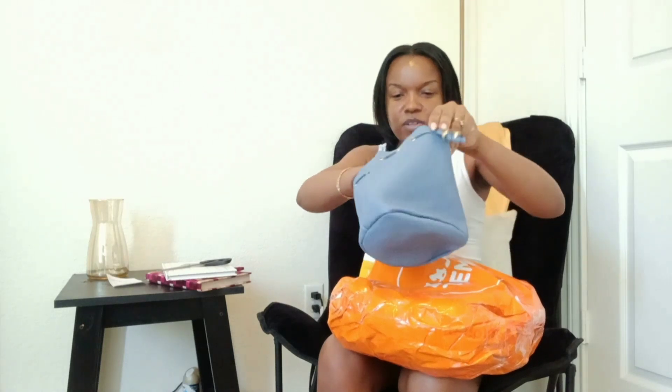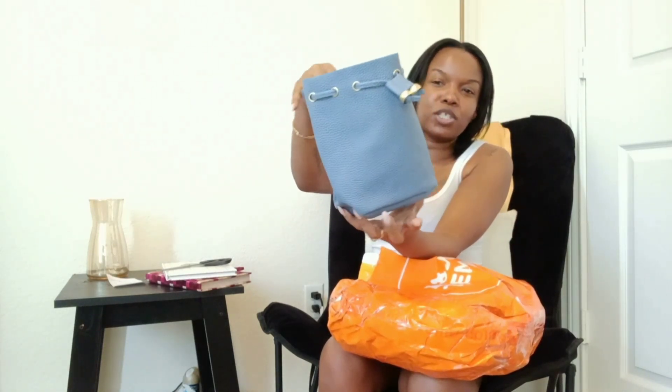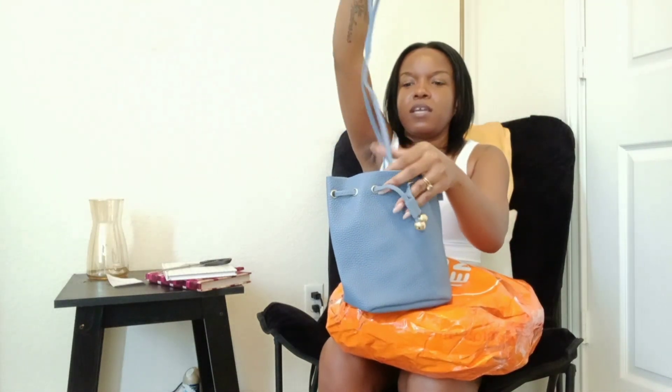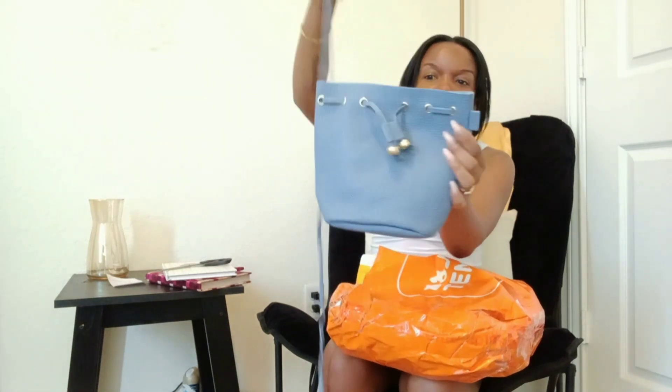This is a cute little bucket bag that I ordered. You know I love my mustard yellow bucket bag — I wear it all the time, it's like a bright pop of color but somehow manages to be like a neutral and fits with everything. This bucket bag is really really similar to the one I have except for the color. I love the little drawstring action here, it's actually a little bit bigger, and it has a strap you just put through the loops on the side and tie a knot. This is really cute — it's like the same material so I don't imagine I'm not gonna get a lot of wear out of this. Good job Temu, so far so good.